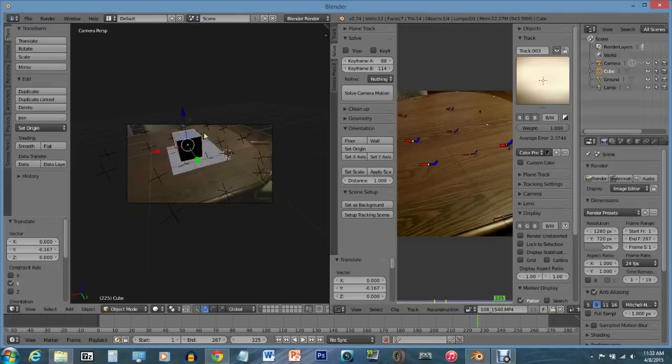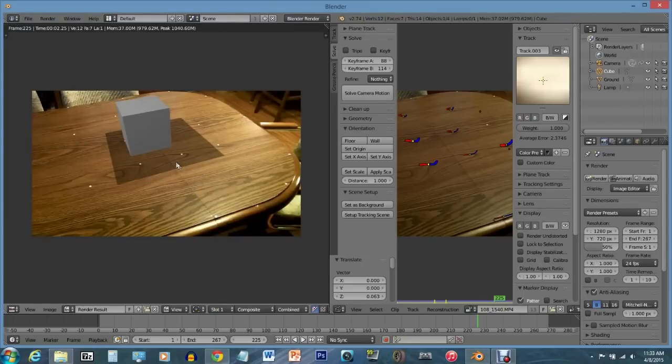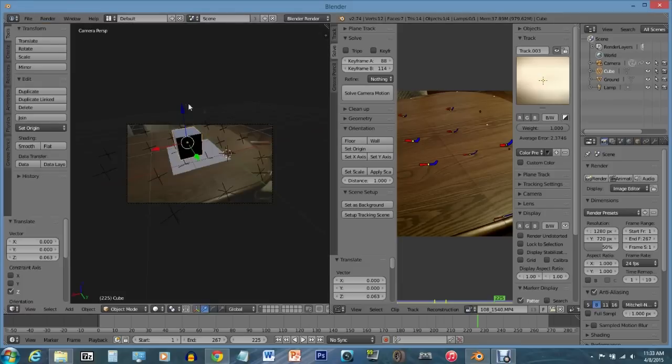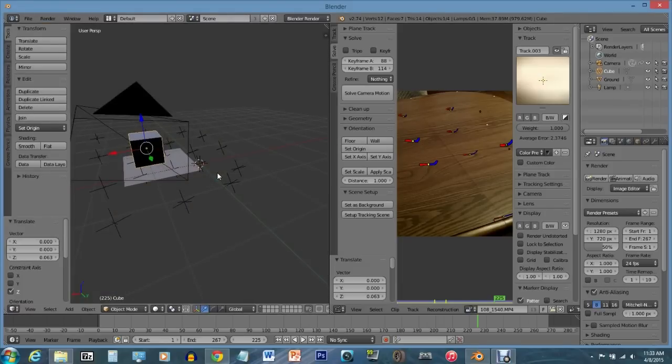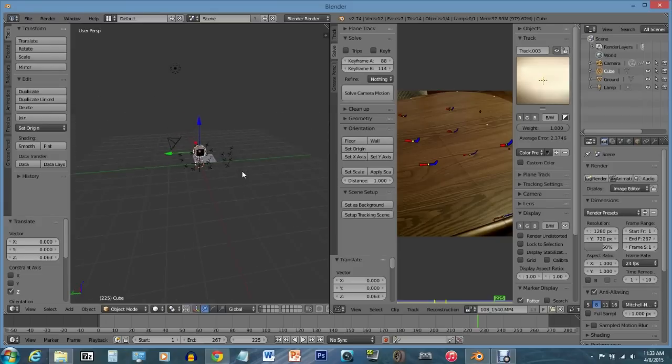Okay, now I'm going to try something here. I'm going to render the image and see what it looks like. Okay, why is it such a big shadow? Huh. Probably because of show hide, that'll hide it. Okay, I need to move my lighting lamp. Yeah, the lighting's all in the wrong spot.